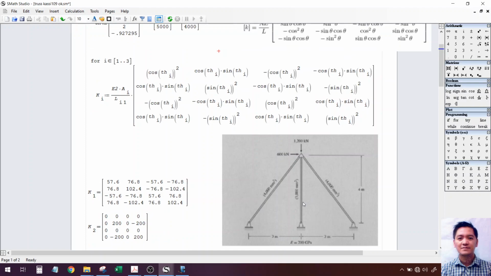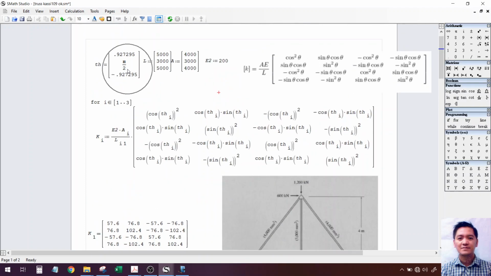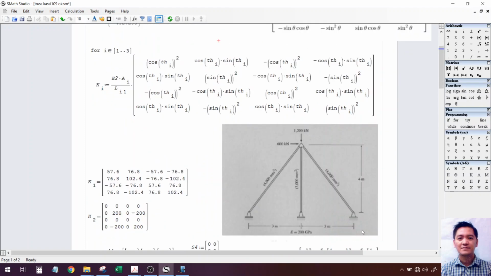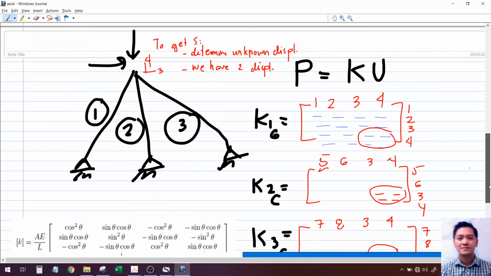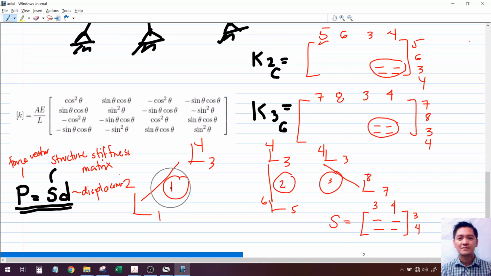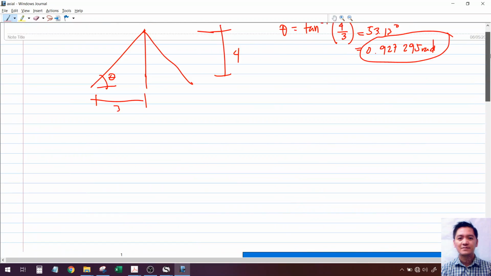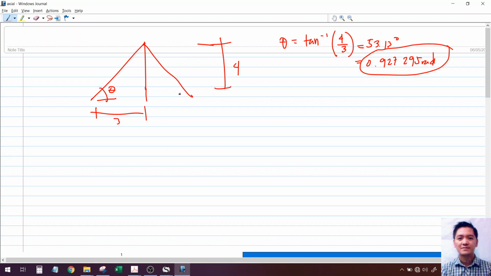Then here, this one is 90, that is pi over 2. This has the same theta. But take note, our derivation of the stiffness matrix, when it is like this, and when it is like that, and our theta is here, it is not consistent.